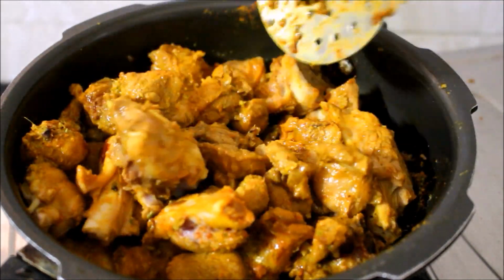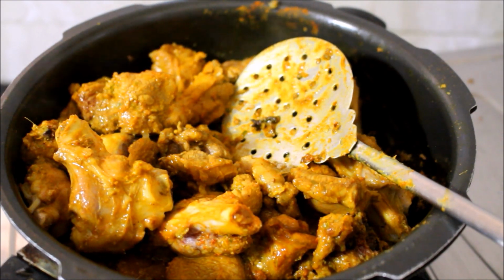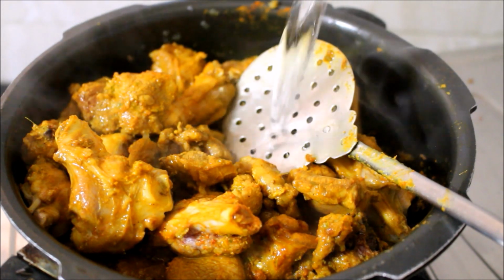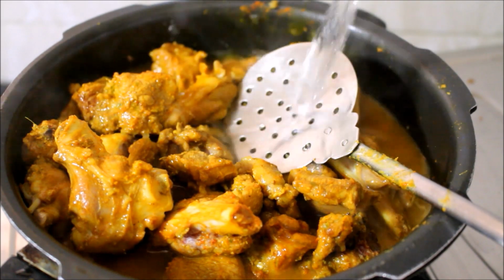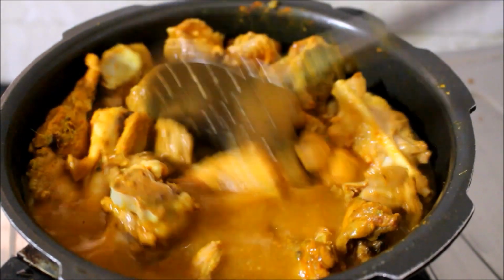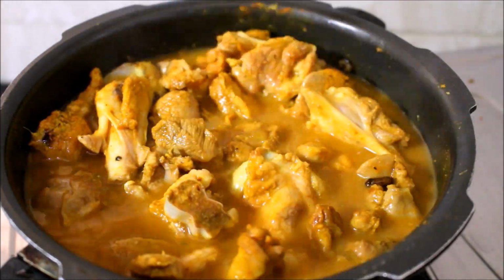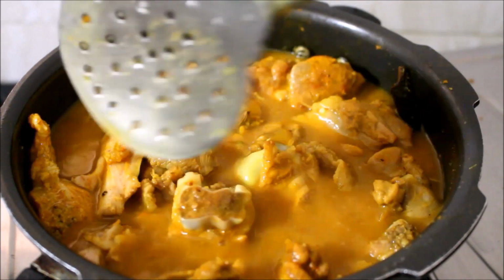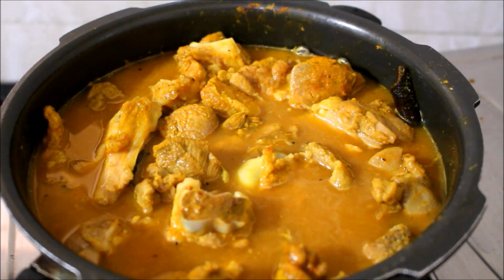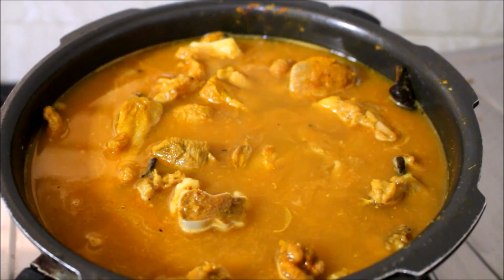Now once the mutton releases its juices, it will automatically be easy for you to stir it and coat the masala. At that point, add water and cover the mutton. I cooked my meat for about 2 to 3 minutes approximately, and once the masala paste is evenly covered and the meat juices have also released, I've added 2.5 cups of water.